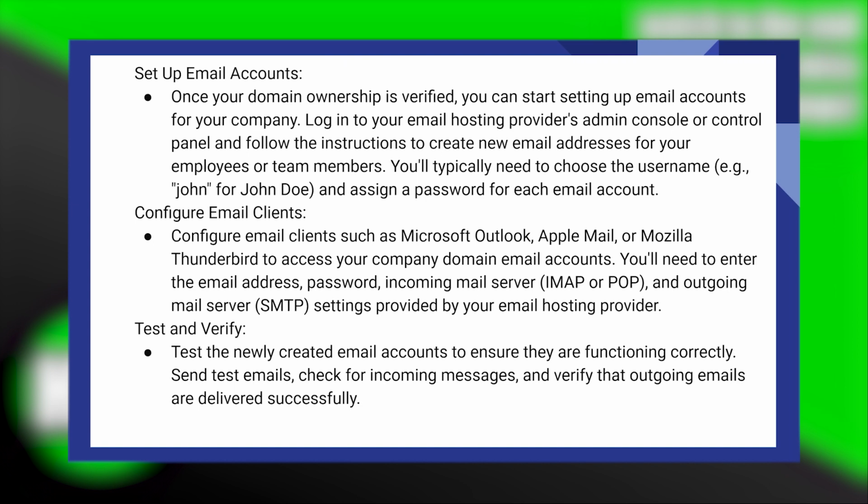email account. Configure email clients such as Microsoft Outlook, Apple Mail, or Mozilla Thunderbird to access your company domain email accounts. You will need to enter the email address, password, incoming mail server, and outgoing mail server settings provided by your email hosting provider. Test the newly created email accounts to ensure they are functioning correctly. Send test emails. Check for incoming messages and verify that outgoing emails are delivered successfully.